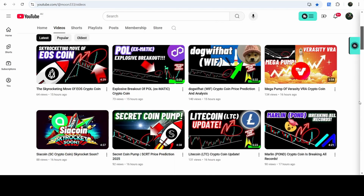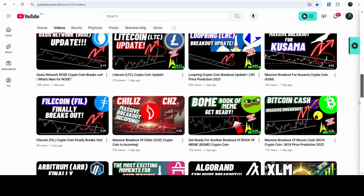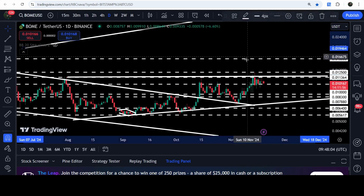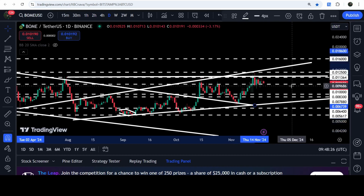As in my earlier videos, I was showing you that recently Book of Meme has once again reached the resistance of an ascending triangle. And this was my last video that I shared almost 1 day ago with you. Now if we take a look at the live daily time frame chart, and this was the ascending triangle, you can see that it is still moving very close to the resistance. Recently, the price is once again rejected by this resistance. By the way, here we have this uptrend line support, and the resistance of the triangle is here, approximately at 1.13 cents. And after the rejection, the price is again moving very close to this resistance of the triangle. And in today's video, we will analyze this move.